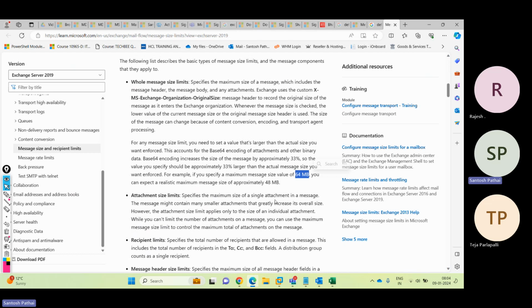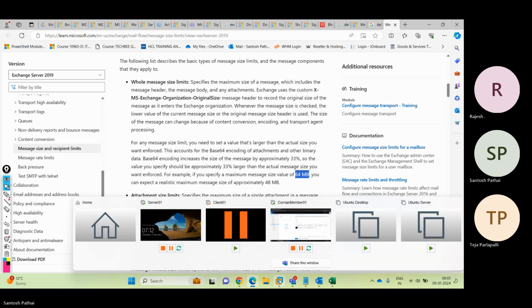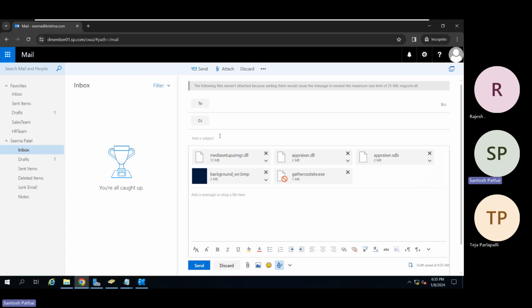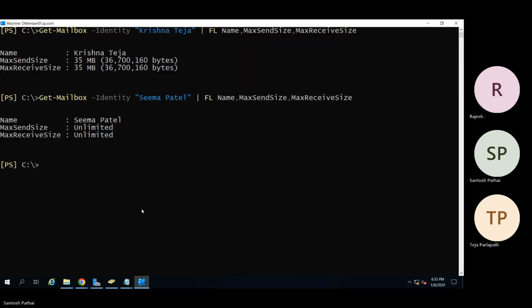Eventually, we have defined 100 MB in the transport rule settings. So that is why it is taking it. If I have defined 35 MB for the user, it is taking 25 MB.